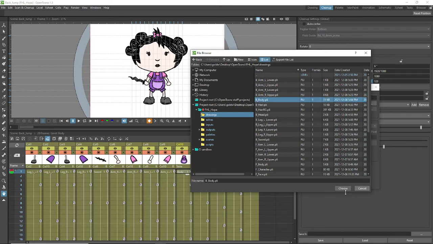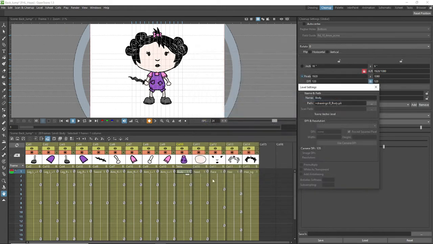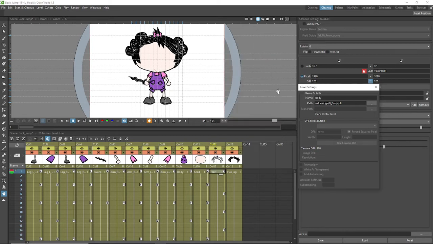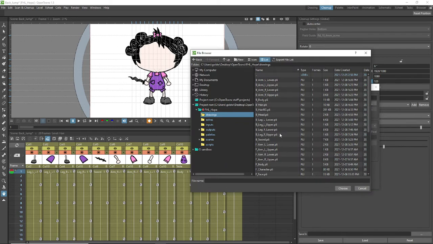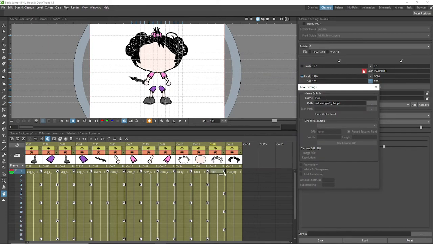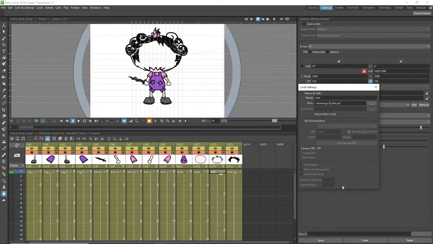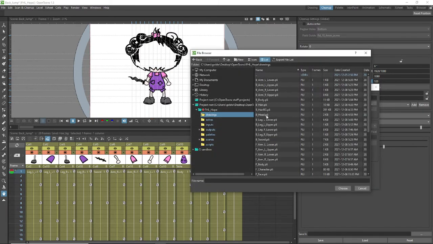I would switch the front body to the back body, or B_body. I would take out the face because there's no face when it's turning around. I would switch the hairline or the hair outline to, this would be back hair. Oops. What just happened? Back B hair. There we go. And then hair BG is a color.